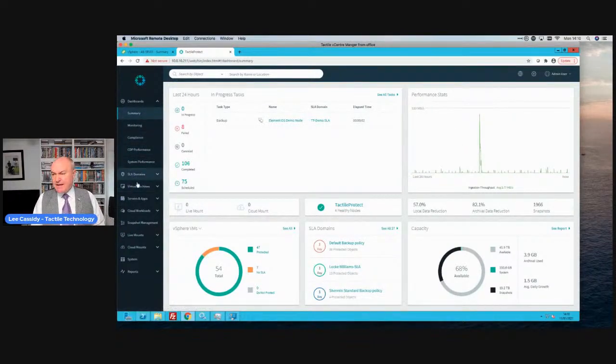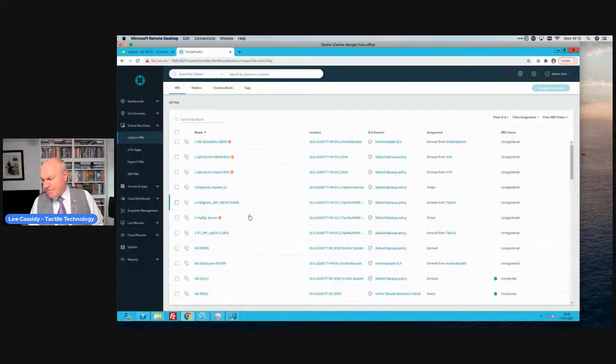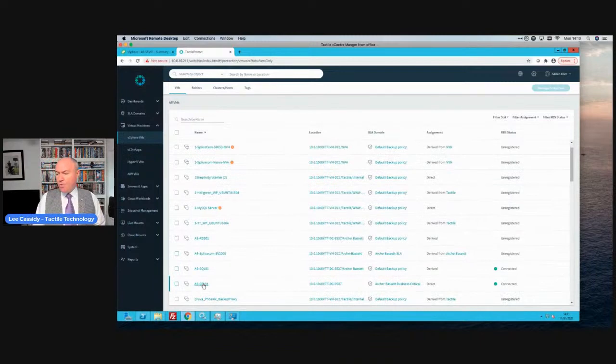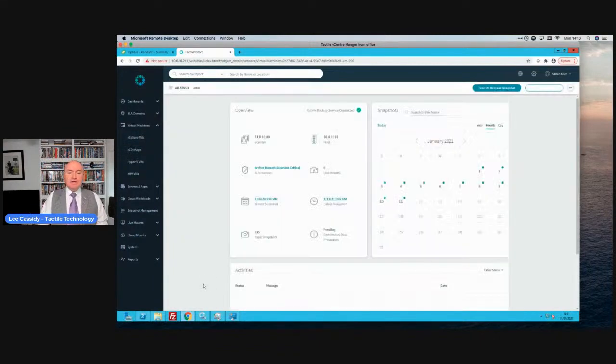So if I come back down and to virtual machines here and pick up our vSphere virtual machines, because we're running vSphere, we can see all the machines, and one of those machines, like I mentioned in here, will be AB server 01, which is this one here. So if I click onto that one, we will see more specific details about that particular machine.